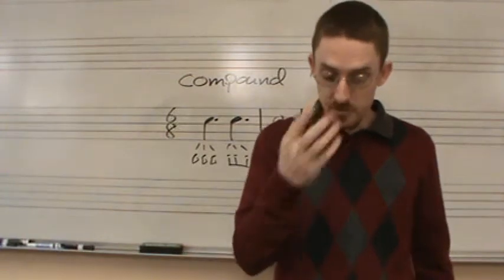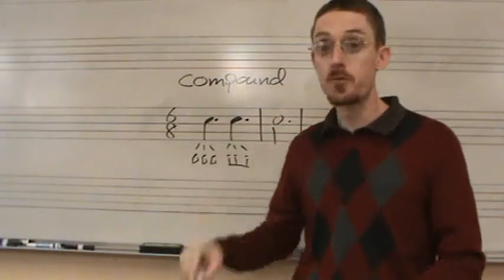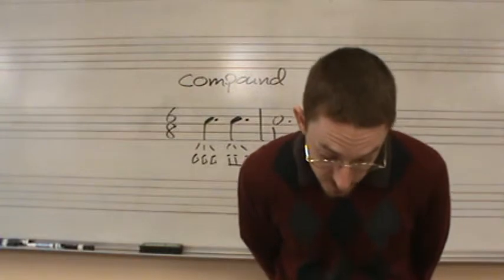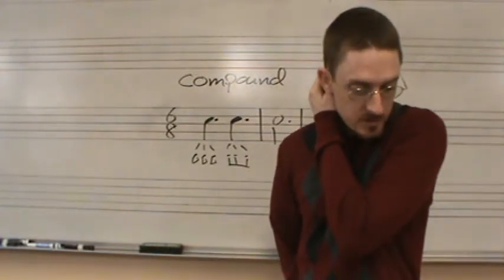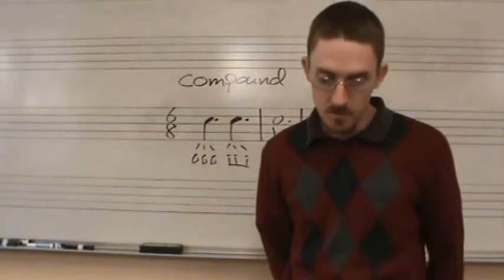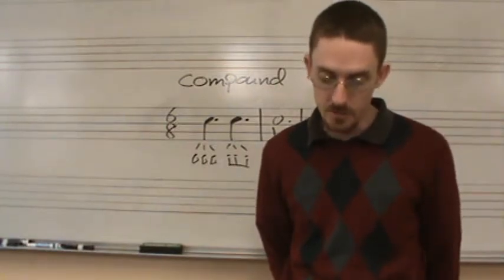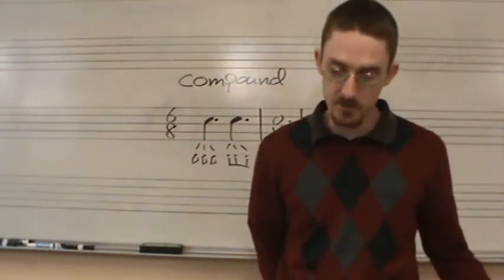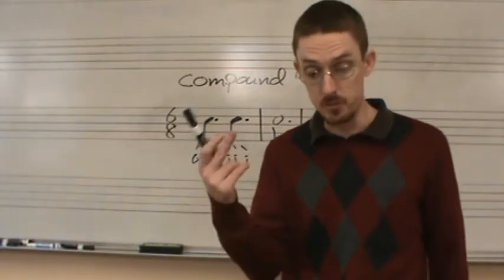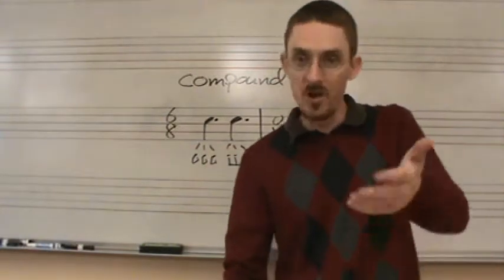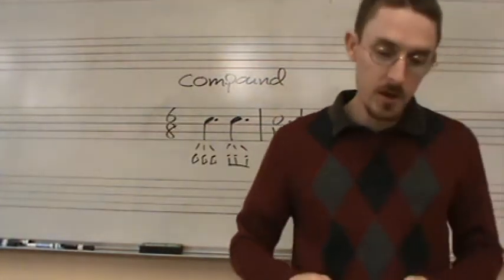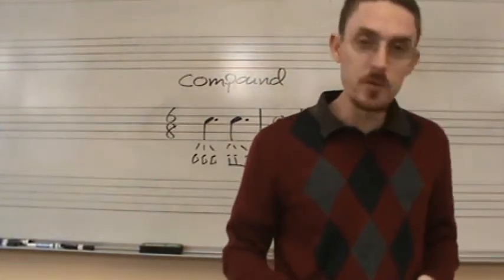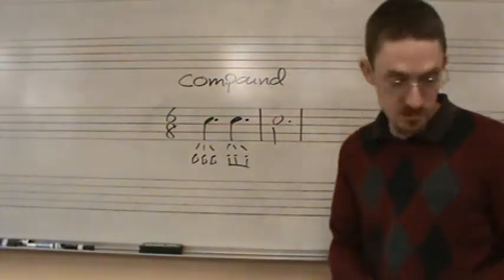And you notice in number 36, what goes for the notes goes for the rest as well. So in number 36, in the second measure, after the two dotted quarters tied together, you see a dotted quarter rest and a dotted quarter rest. In the third measure, after the dotted half note, which equals two beats, you see a dotted half rest, which also equals two beats. Turn the page to page 32, and let's skip a couple, and let's go down to the first level of subdivision, like what I just told you.